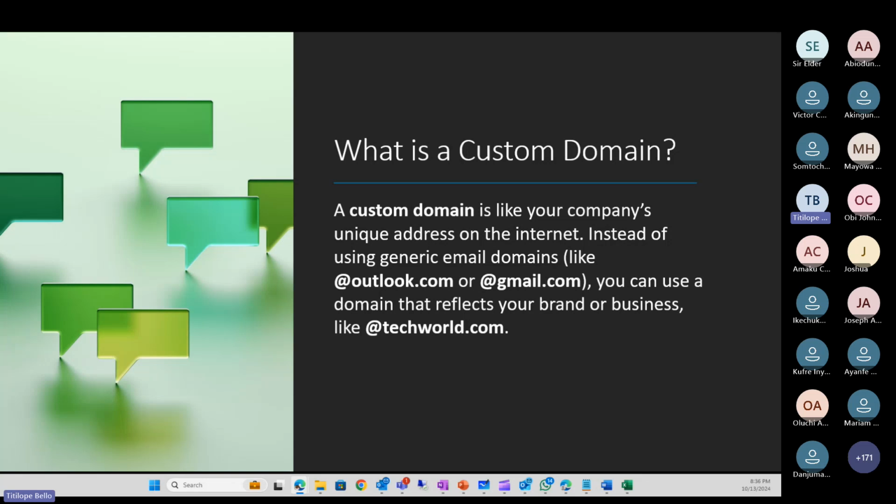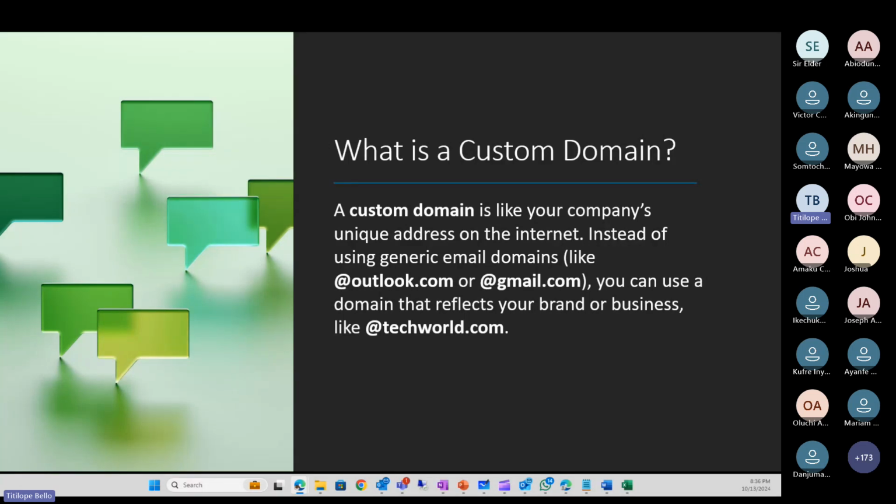So it promotes your company's name and brand, and gives you a professional look, to give people a reason to trust your business right from your email domain.